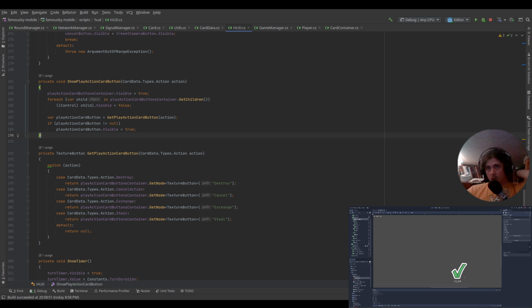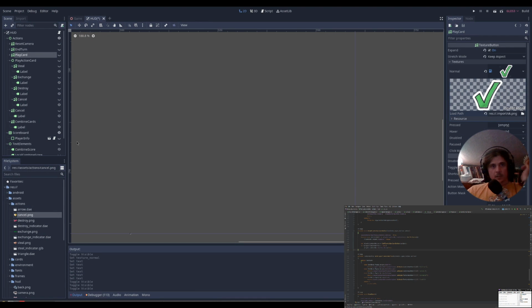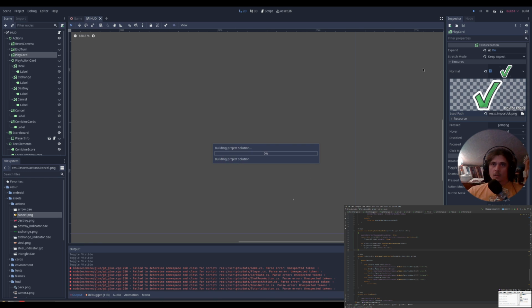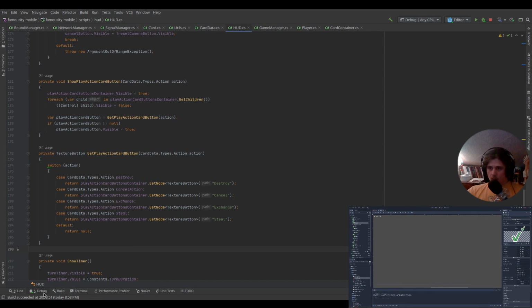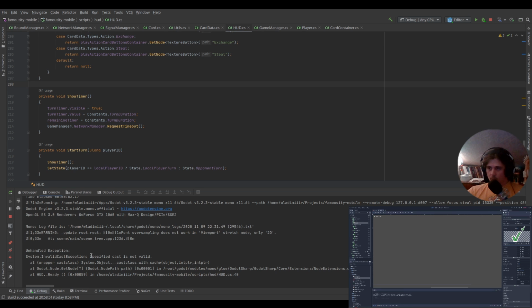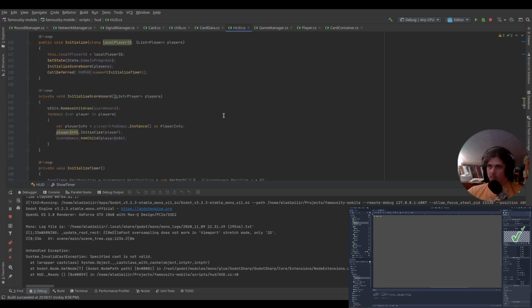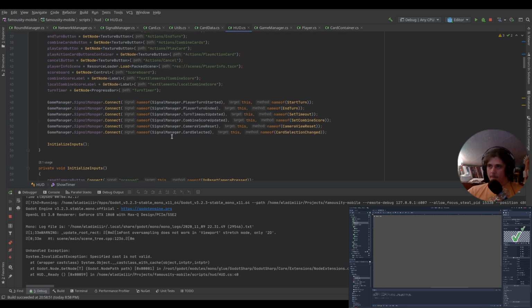Perfect. Now we should be able to see the proper actions here. Let's see. Yeah. Let's hide this and text elements. Let's show this. Okay, something is missing here. I forgot about something here. Specified cast is not valid. Am I casting to what? To texture button still? Probably.